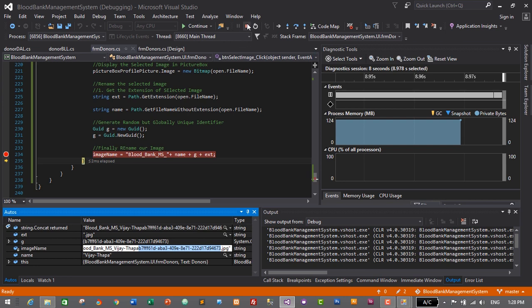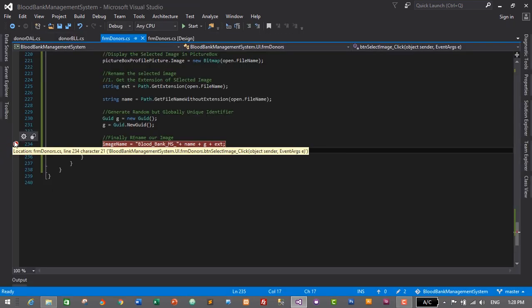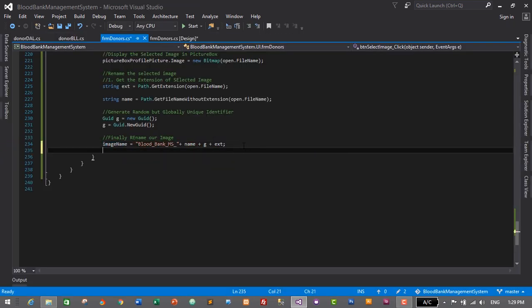I'll just stop this application for now, and now we need to upload the selected image in our application, and for that we need to get the source path or path of the image available and the path where we want to upload our image.